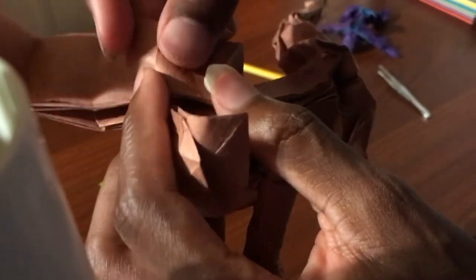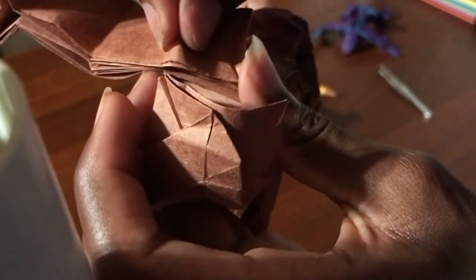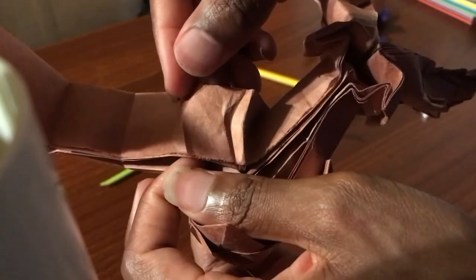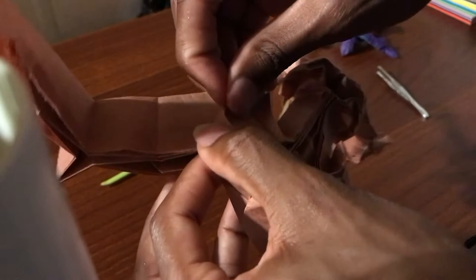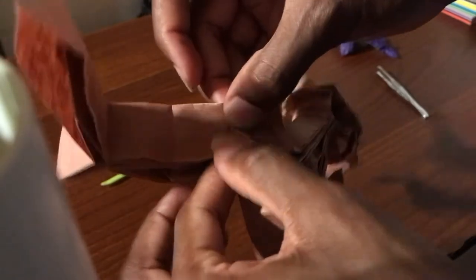And repeat this on the other side. So something like that, right? Goes towards the middle. And do the same technique with the legs, where you fold it down like that.